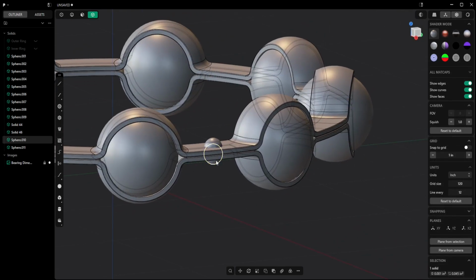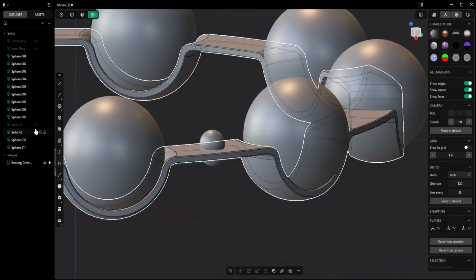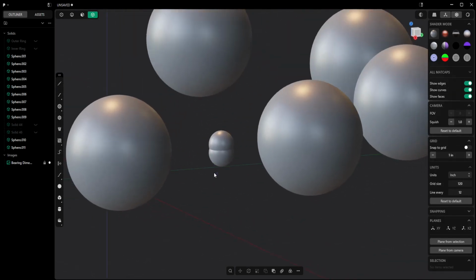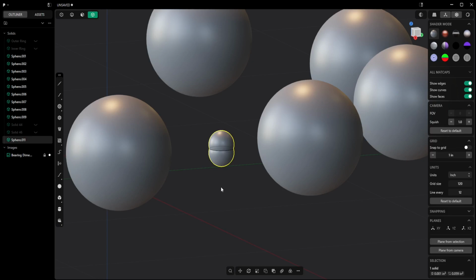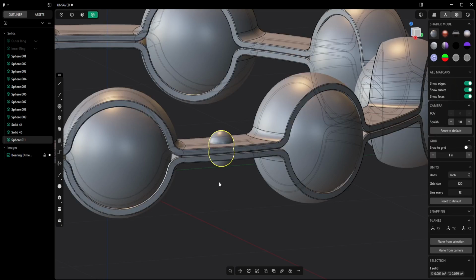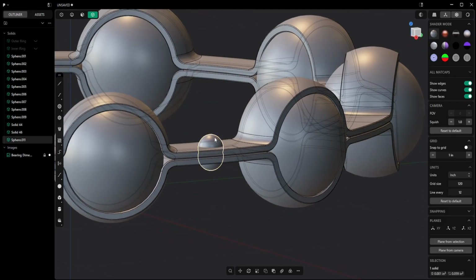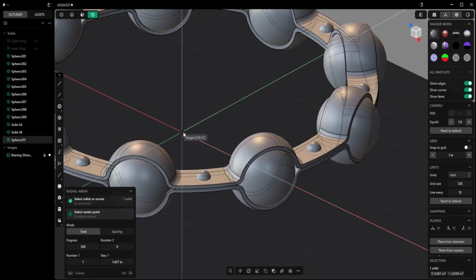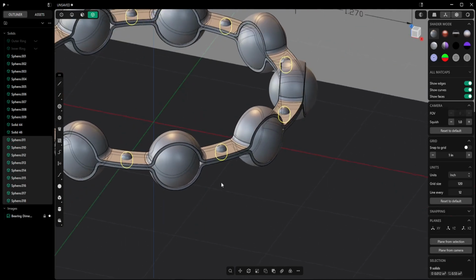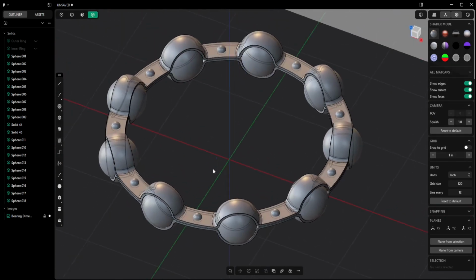And if I hide the rings, I have this happening, which is fine because you're not going to see it. So I'll hit Q and union these together. Then I'll unhide the rings, and I need to radial array this object around the origin, 360 degrees and 9 items. And now I'll unhide the outer and inner rings.